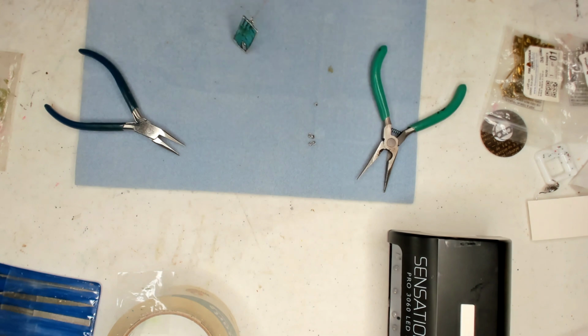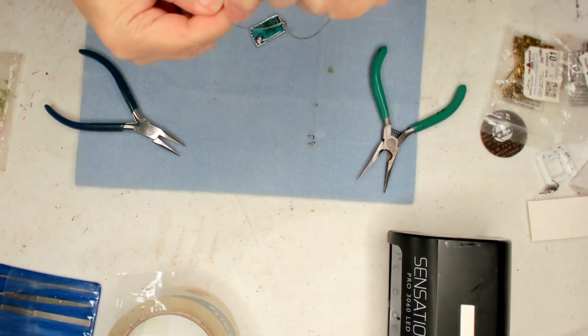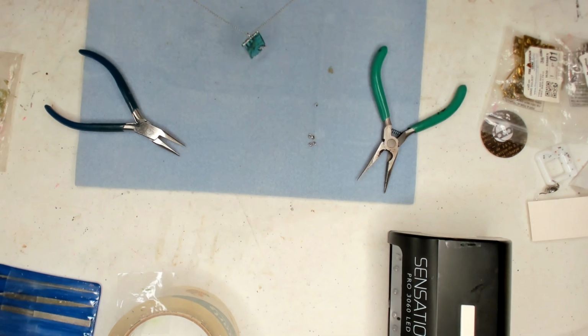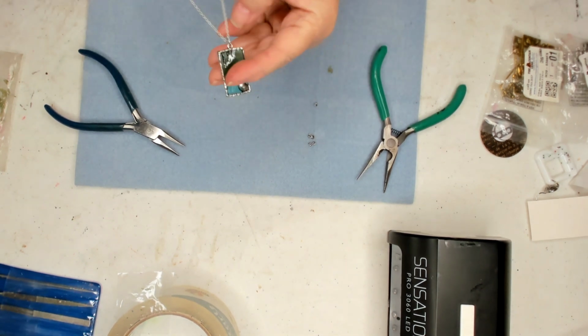And I'm sorry this is like out of the range of the camera. I promise I will do better. That is my promise to you. I will do better.